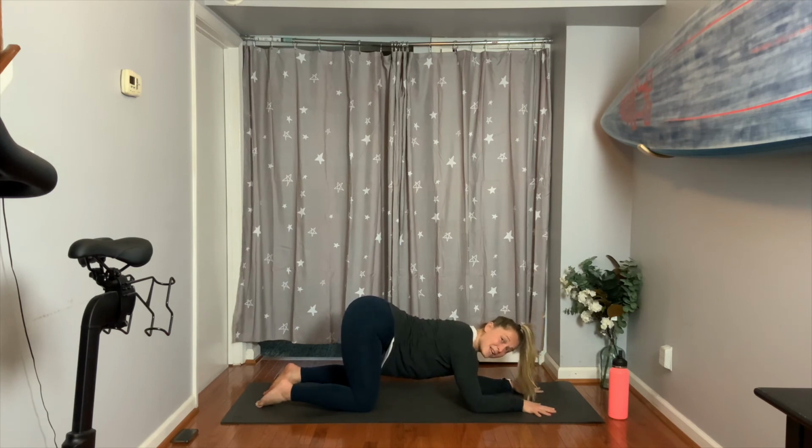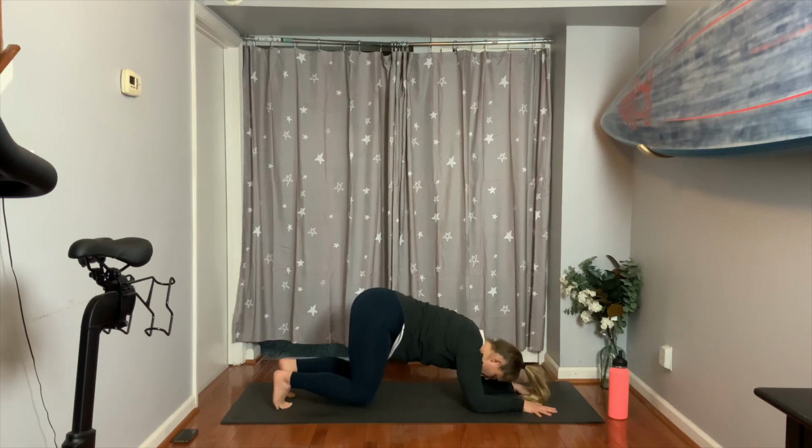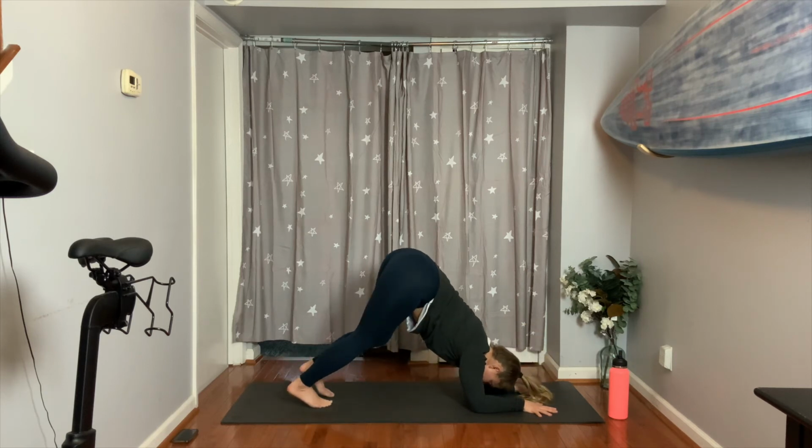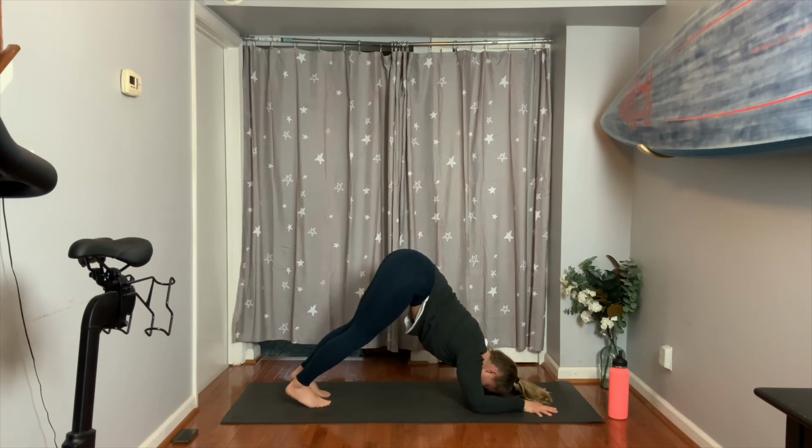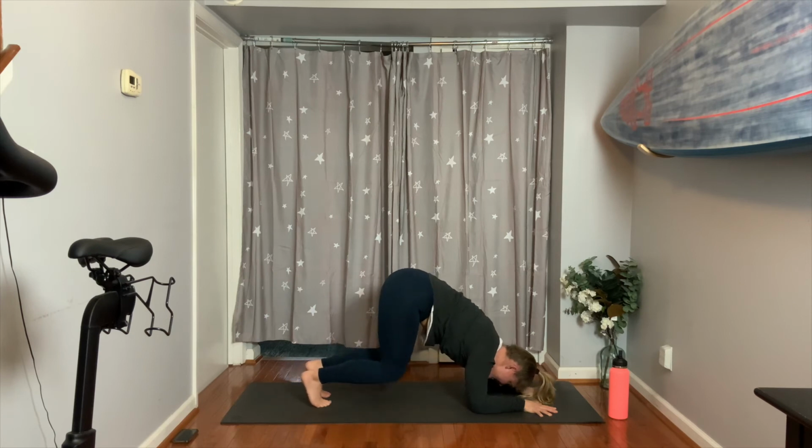And then when you're ready, we'll curl our toes. We'll lift our butt. And then you'll be here in this nice, strong, firm variation of dolphin for 3. Really activating those shoulders for 2. And then exhale, drop your knees. Nice work.